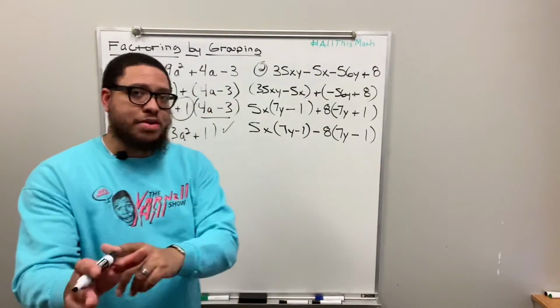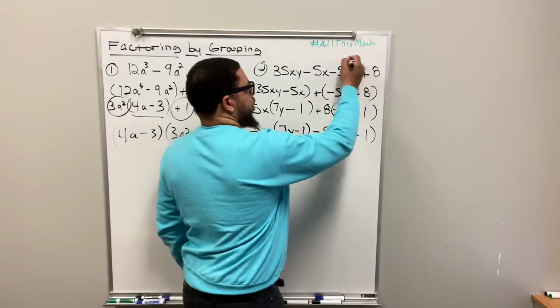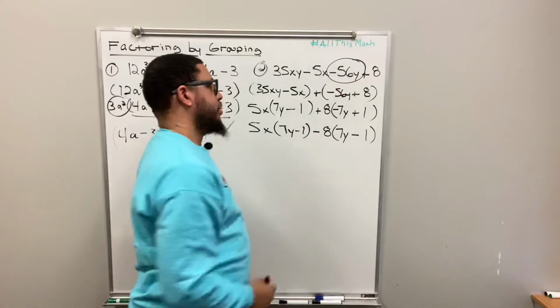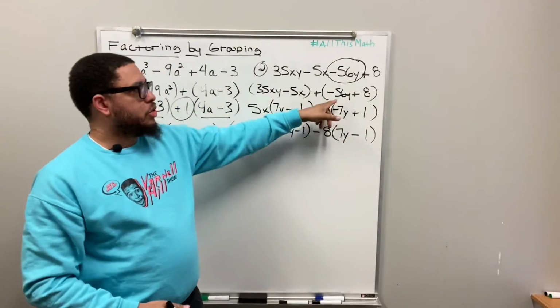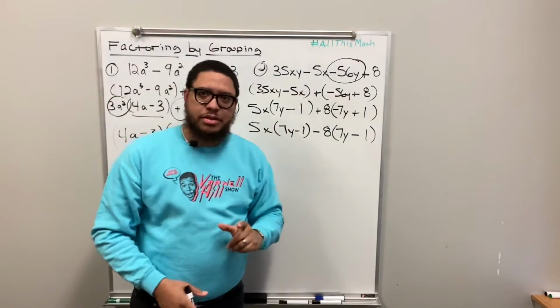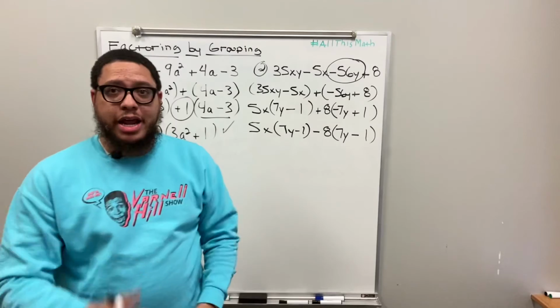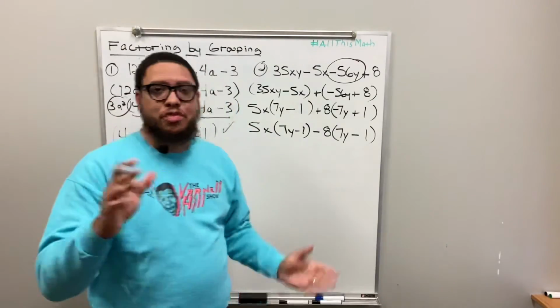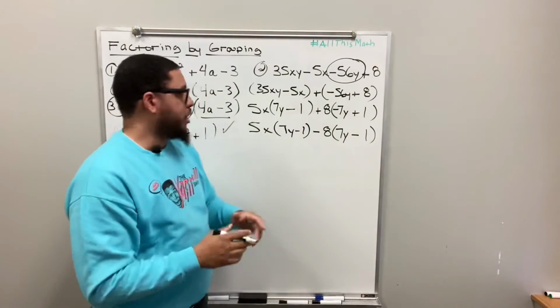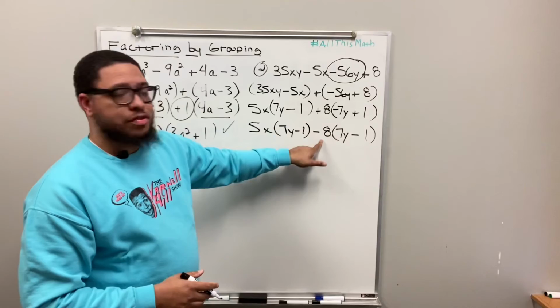So the moral of the story is, when you're factoring by grouping and your third term is negative, when it comes time for you to take your GCF out, you should pull out the negative GCF. That's a cheat code right there. That right there is worth the price of admission to this video, even though this video is free. But for real, when this third term is negative, pull out the negative GCF.